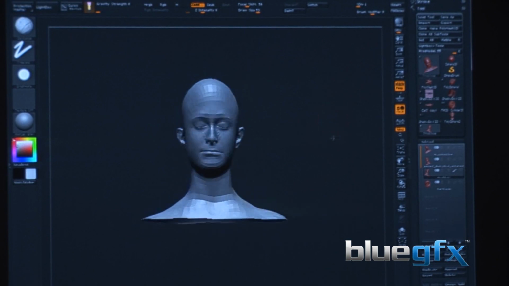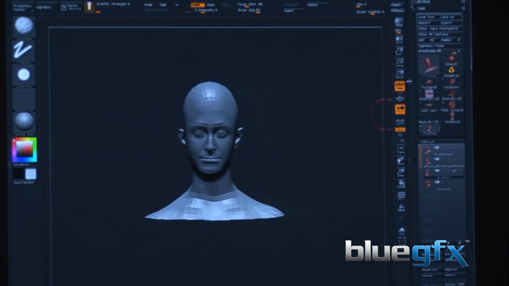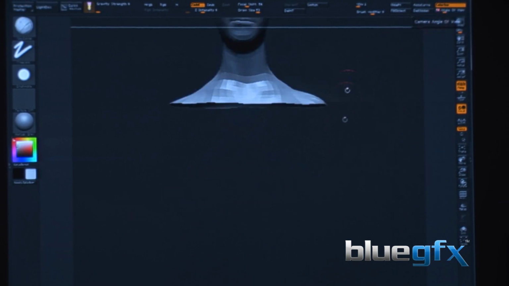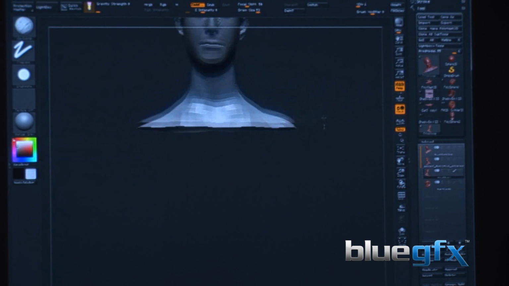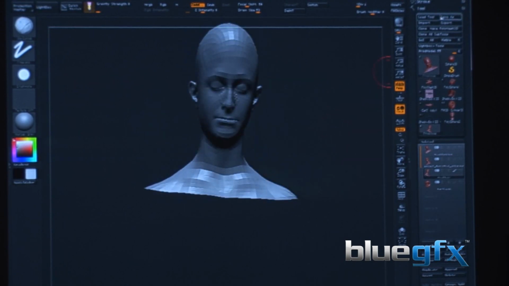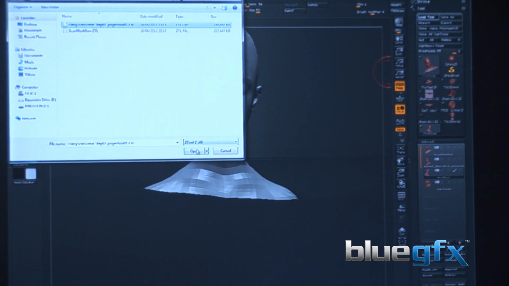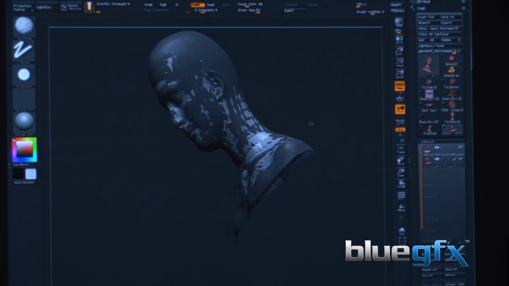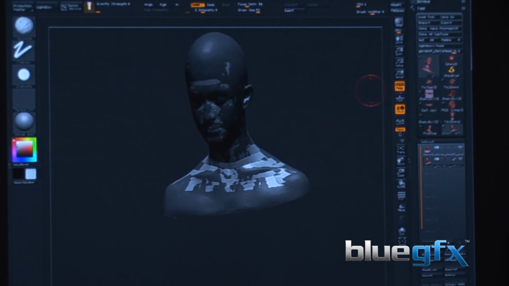Holy, what's wrong with you? Wait a second. Yeah, I think it's because it's an older version. What the hell is going on? Well, that's awkward. I'm just going to start ZBrush again.